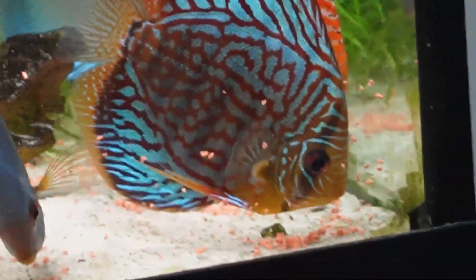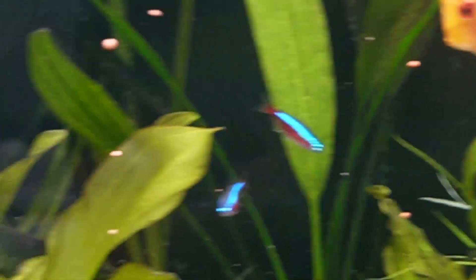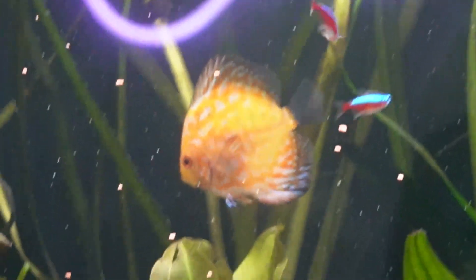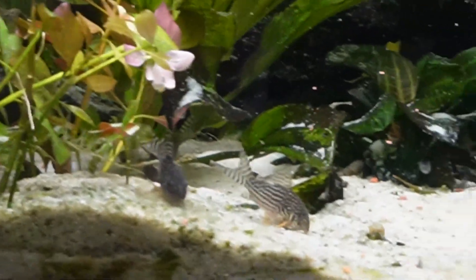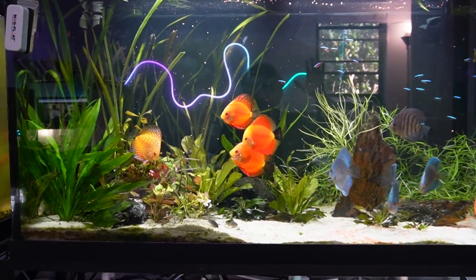The big ones are eating. This is one of my dominant ones, and then the pairs are there too. This little guy is eating over here, the corydoras are coming out. These corydoras are much more adventurous — the little Sterbai's — than my Melanistius ones, but they're coming out to eat. You can see the tank so clearly now, you can even see me in the reflection.